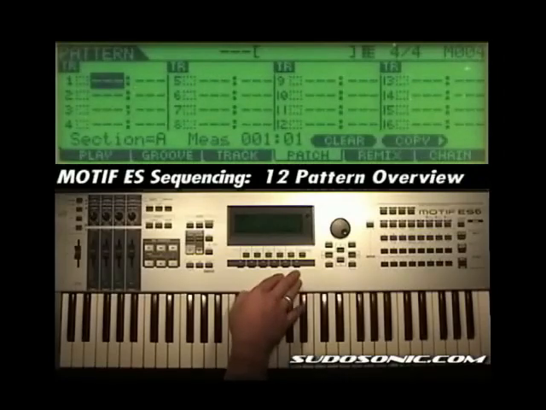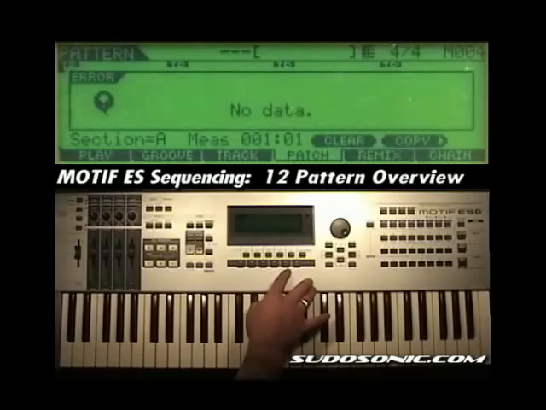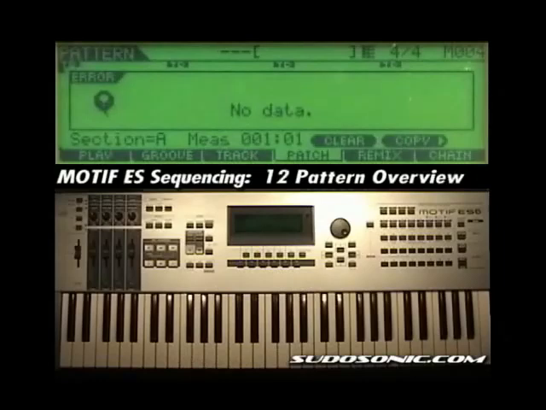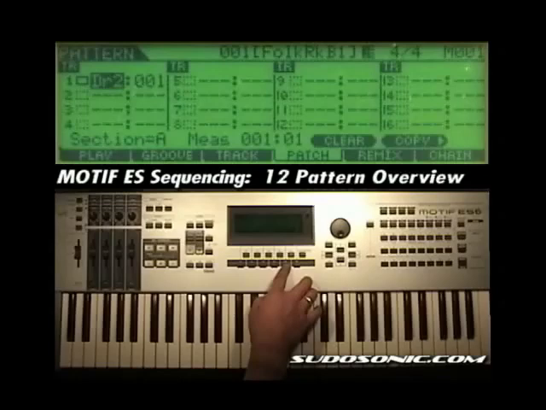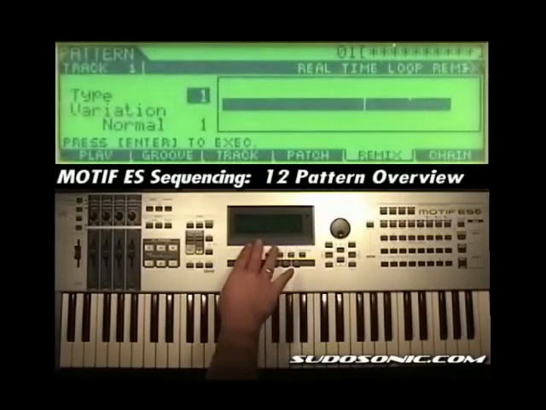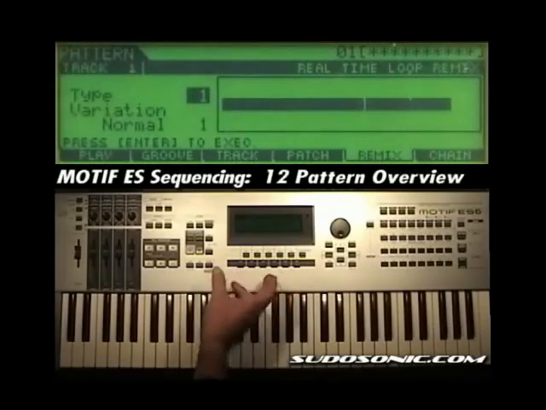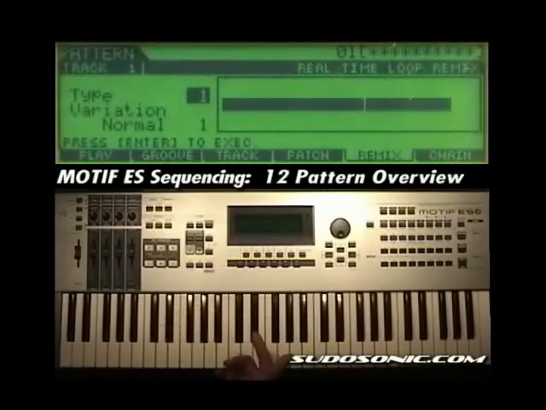Another section that's also important is the remix section, and let's go ahead and click on F5 to go to the remix section. You'll notice now it says no data, and you have to have a phrase actually loaded in there. I can go ahead and dial in any of the drum phrases and then press remix. And this is where you can apply certain style changes that are going to more or less shuffle the beat or the note placements and feel of an entire phrase of recorded notes. And the ES does this all internally in real time. And it's a very useful feature.